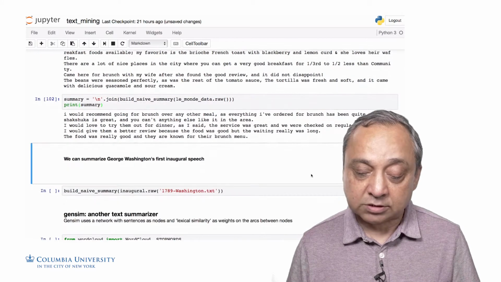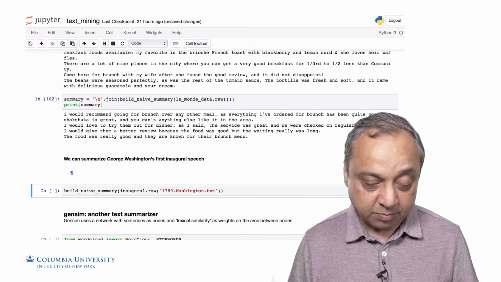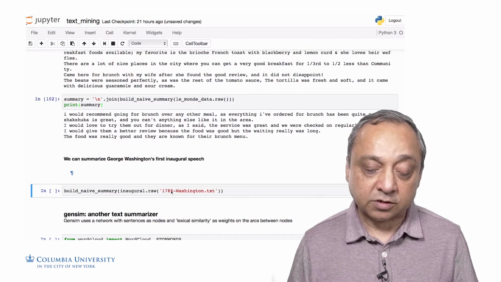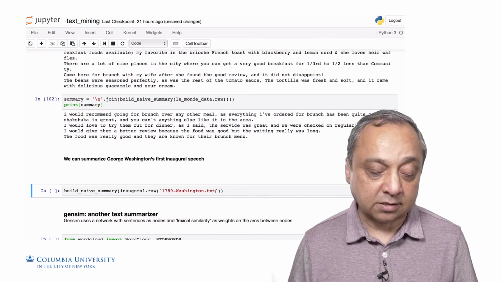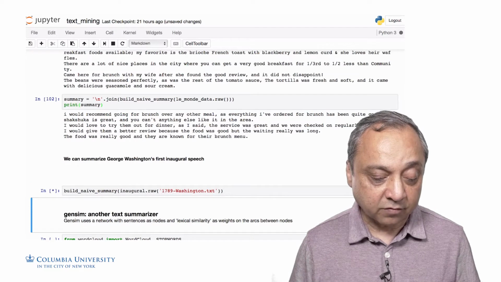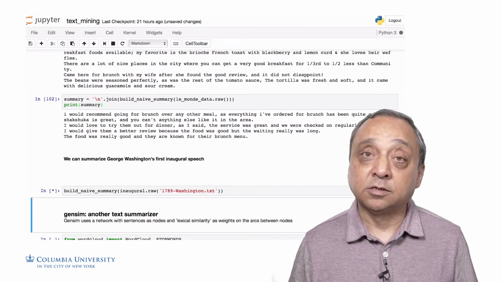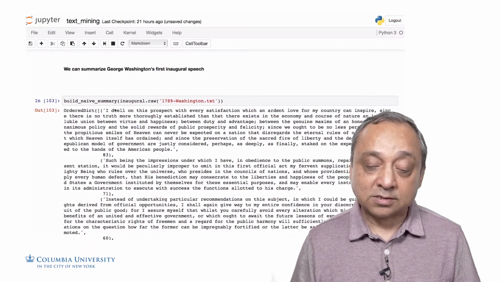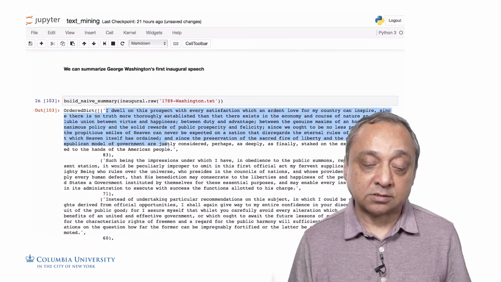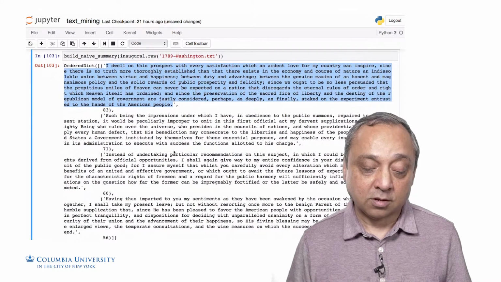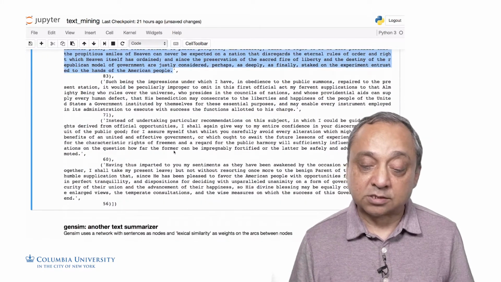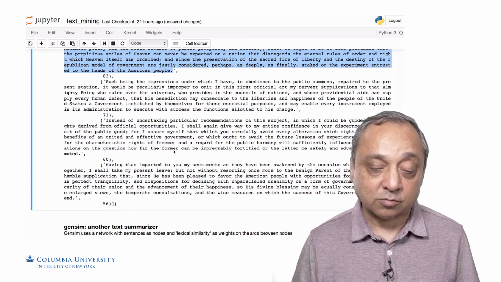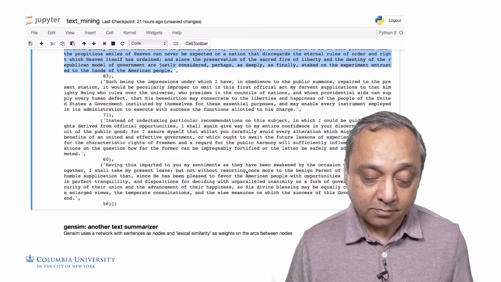And we can now use this to summarize the speeches of our presidents. So we know that to get George Washington's first inaugural speech, we just have to take this, and we can build a nice summary of this. And this will show you why George Washington has a large complexity, because each sentence of Washington's speech is this length. So pretty much his entire speech is there in the summary itself, like 4 sentences, and I'm pretty sure that covers almost everything in this thing there.